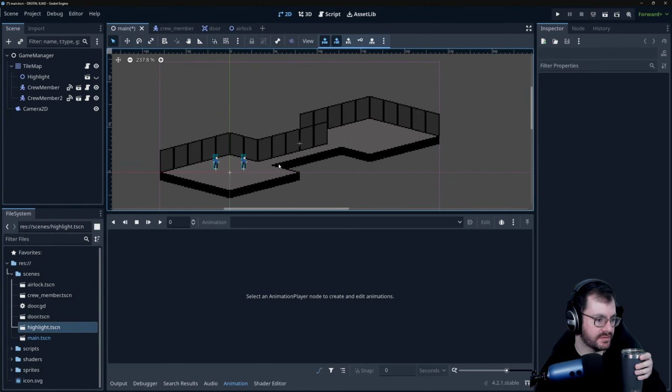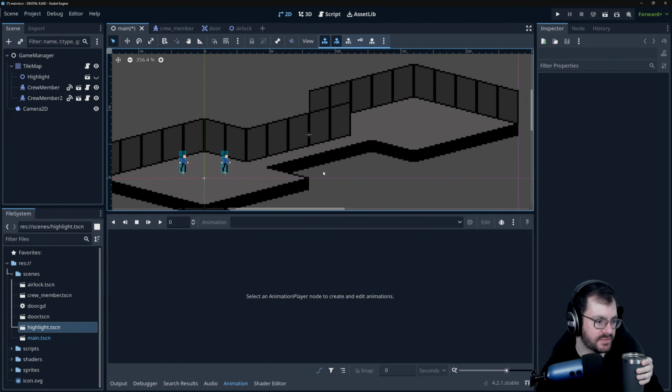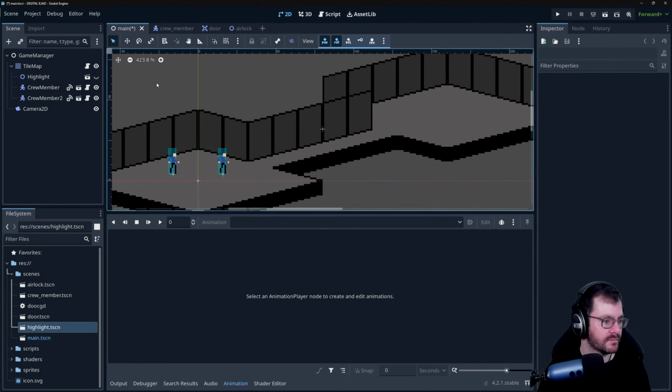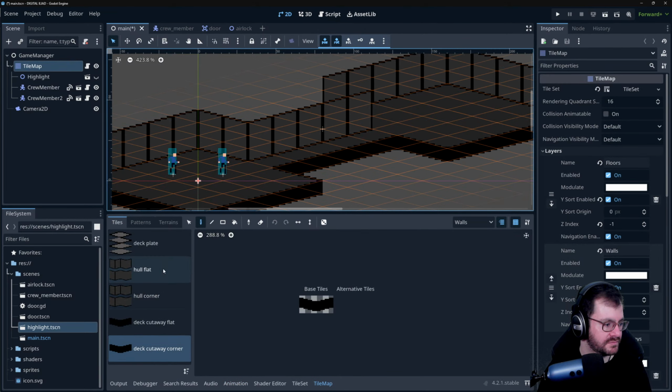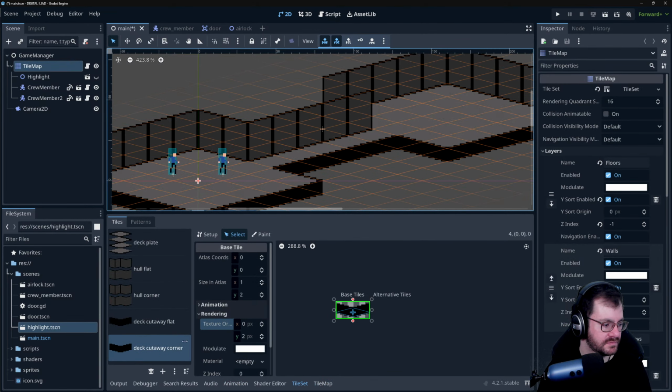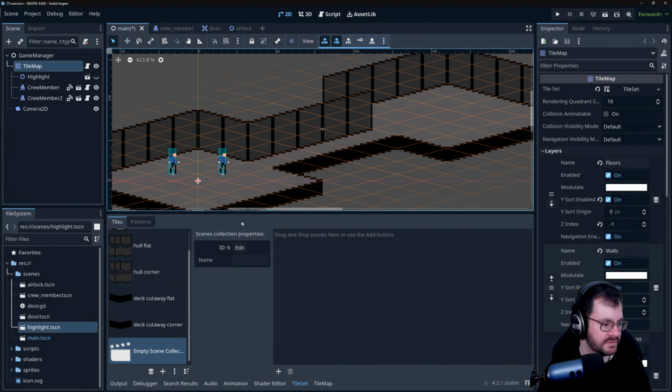All right, so we got our doors out of there. We're going to replace them as part of the tile map as airlocks. Maybe we start with just one. Tile map. So what we need to do, we need to add a scenes collection.